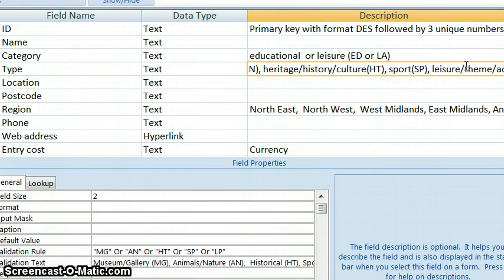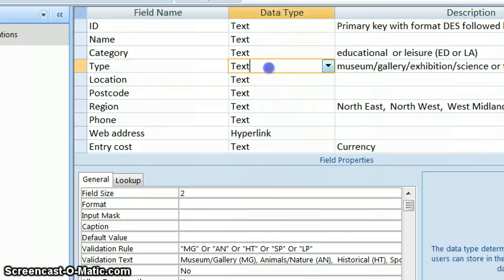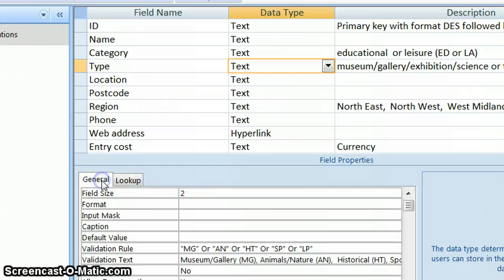So you're going to see a lot of this in your controlled assessment. You'll be given some data, and you'll be shown what codes it's going to have, and a good thing for you to do would be to set up validation on it, but also set up lookup on it, because lookup makes entering the data a lot easier to do.